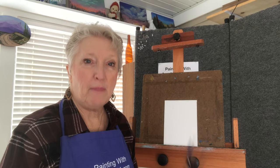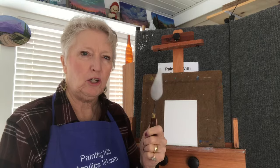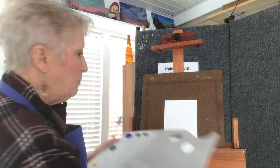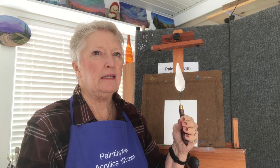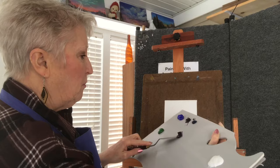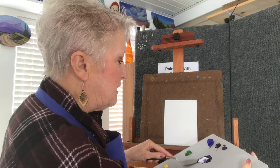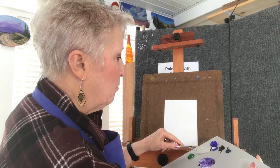The plan for today is to get a background on this — it's a 5x7, very small. We're going to use a big knife, and I've got a few colors on my palette. One thing about palette knives is you can put one color on top of the other differently than you can with a brush — you can't do this with a brush. I'm going to take a little bit of purple, add a little blue, and mix that. The great equalizer for any acrylic paint is white, so I'll add some white to see what I have, then a little more blue.